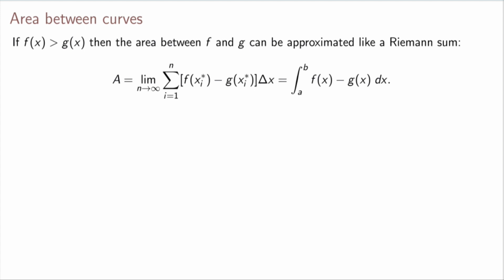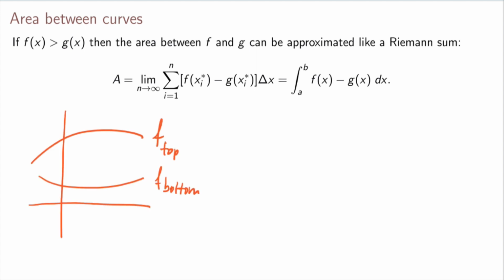Let's first look at the two curves. So here I plot two functions, and then instead of calling them f and g, now I just call them f top and f bottom. And what the Riemann sum does is it looks at a very typical element, at a very typical rectangle, which is right between those two curves. So maybe this one here. And now I call this small line segment dx. So dx is a small piece of the x-axis, and I call this a small line element.